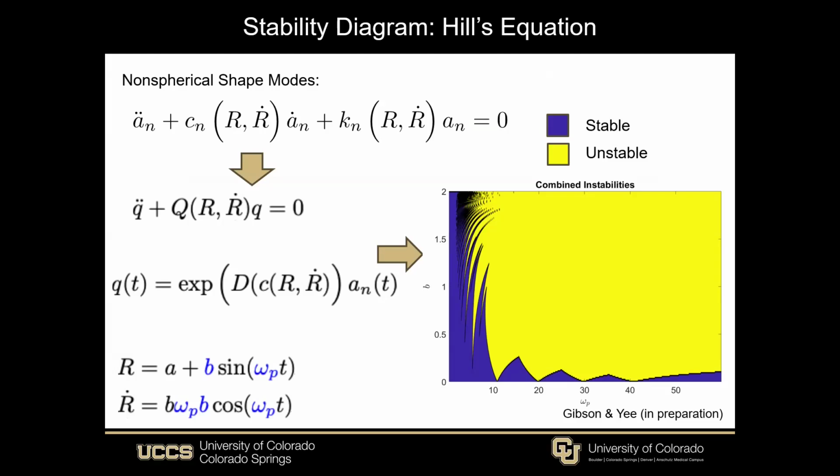So the yellow is unstable. You can see yellow kind of comes down. And why? Because you're driving it at the resonant frequency of the non-spherical modes. Whatever mode you're hitting, actually this is the second mode. I actually showed an example of this right here. So you're driving the second mode to go berserk. But where you see the blue, you can go pretty high up in amplitude if you stay at a low enough frequency and still have stable oscillation. So there's a lot more we can understand when we do analysis like this than just regular clinical intuition of blanket low amplitude or blanket high amplitude.